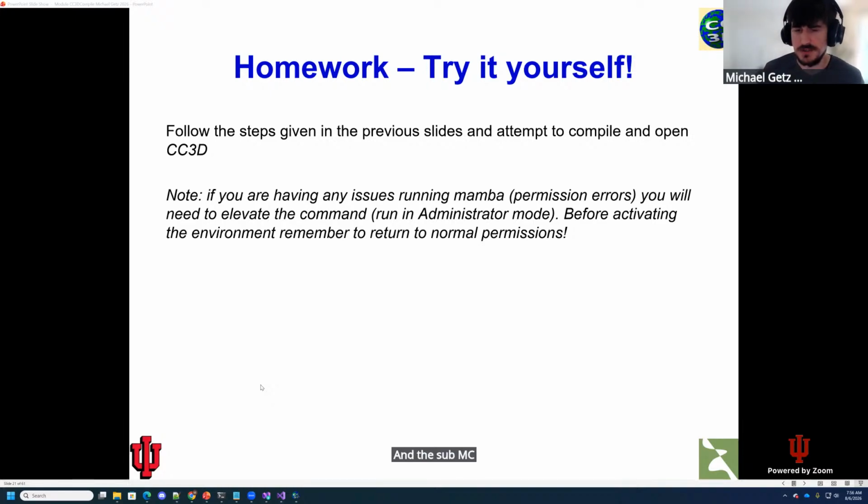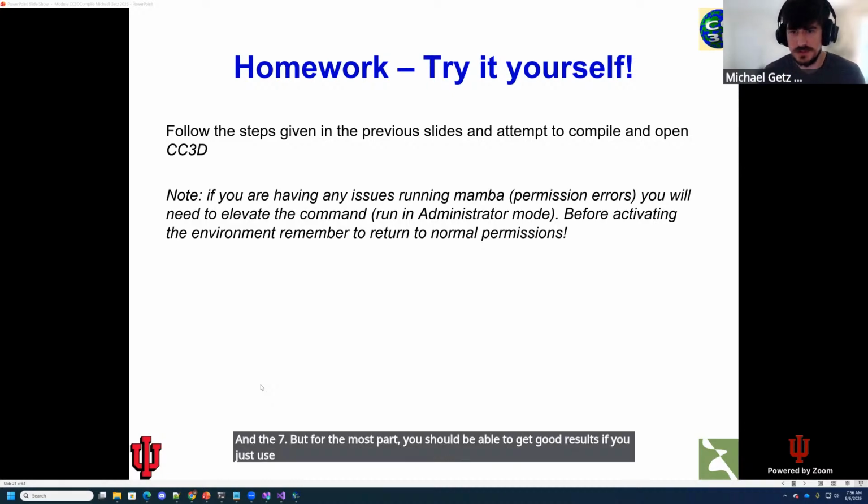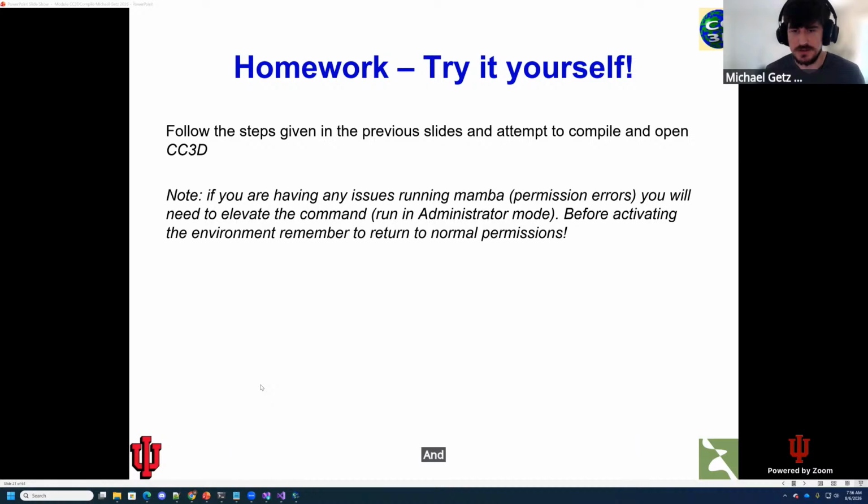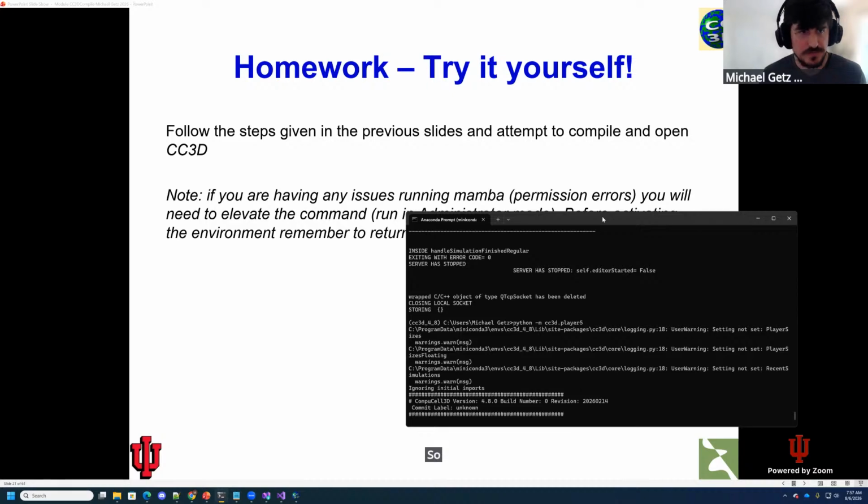But for the most part, you should be able to get good results if you just use a Steppable, and then have standard growth at every MCS, or you change your target volume.